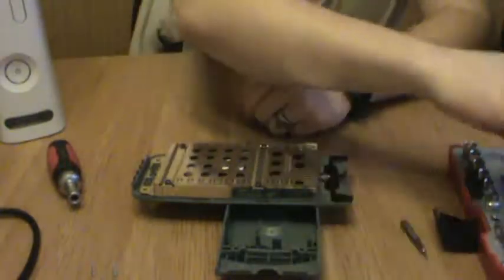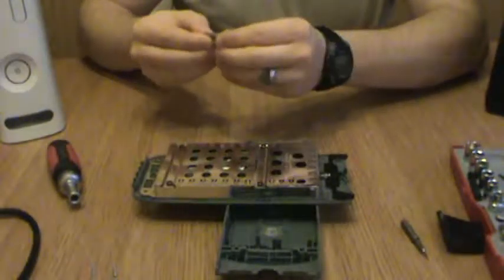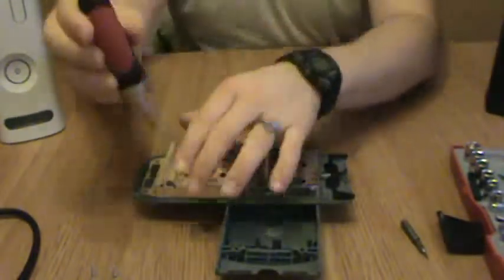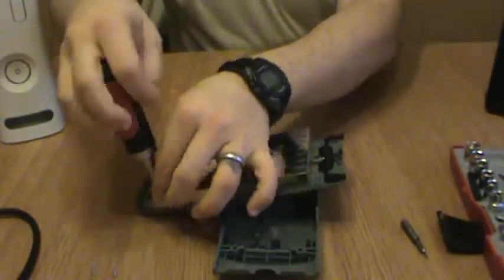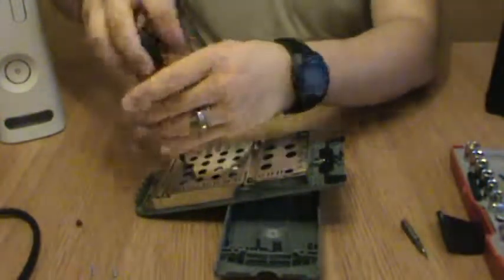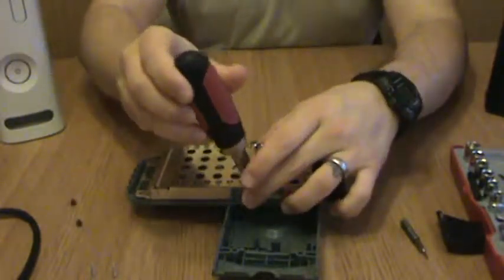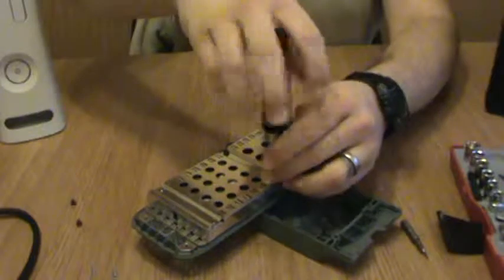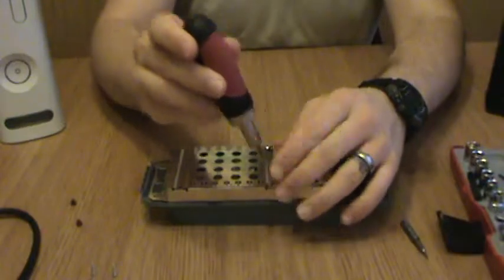Next, we get our, let's test this, yes, we get our T10 bit, and we pop the rest of the case. Like I said, super easy. There is literally nothing to this at all. It's one of the best things Microsoft ever got lazy on. Hang on, I'm going to stabilize this a little bit better. Alright, there we go.